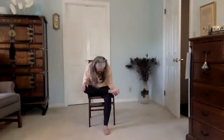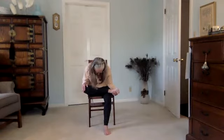Where is the sensation most noticeable? Send your breath right there. One more breath, please. Inhaling, let's release and come into the twist on this side. So right palm comes to the left knee and I'm looking over my left shoulder. Good, breathing in, coming back around.